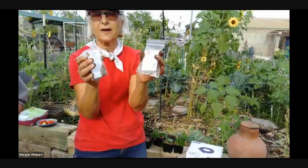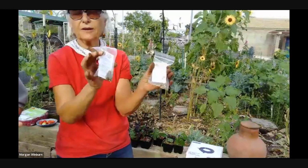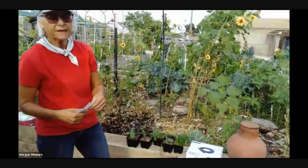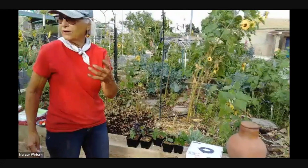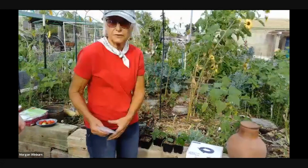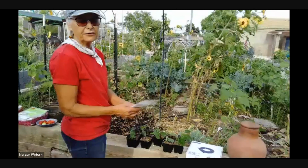If you're interested too, we like them so much that we partner with them and sell the seeds from the Seed Up. So you can buy these at the marketplace. And you can buy starters that have been grown at Escalante Community Gardens and also the Velarde Gardens.